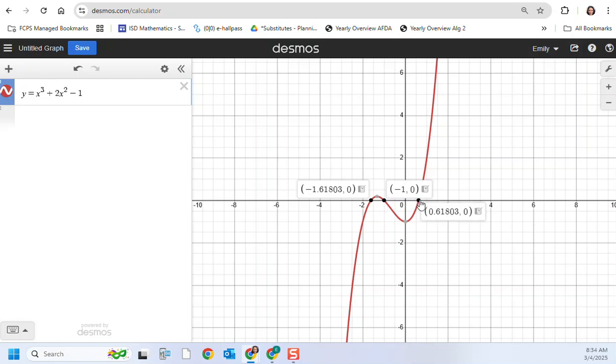So what we're going to do is learn about the fundamental theorem of algebra today. The fundamental theorem of algebra says that the degree tells you how many roots this function has, and the roots are the x-intercepts here. So you can see it can cross 3 times like that, okay? I'm going to write this one on the side as a second example. It's not the parent function, but it really gives you a better idea of what your cubic function might look like. So I have y equals x cubed plus x squared minus 1, and I'm just copying this graph.